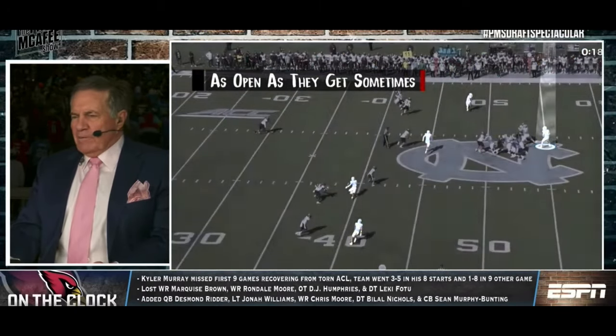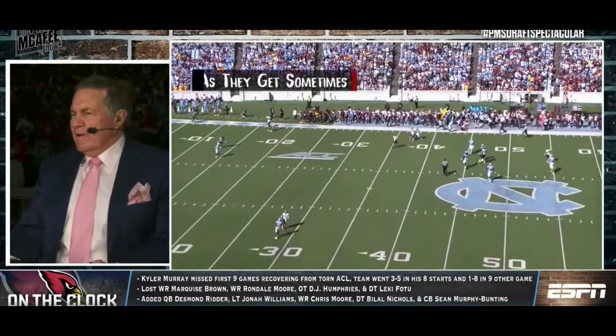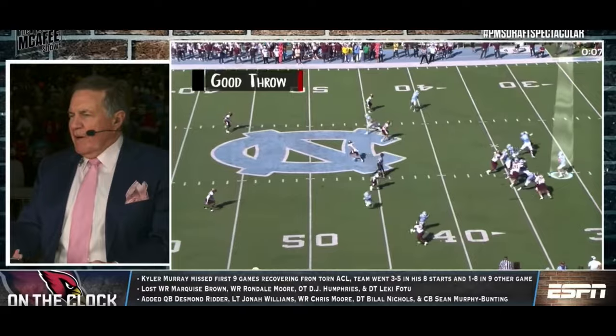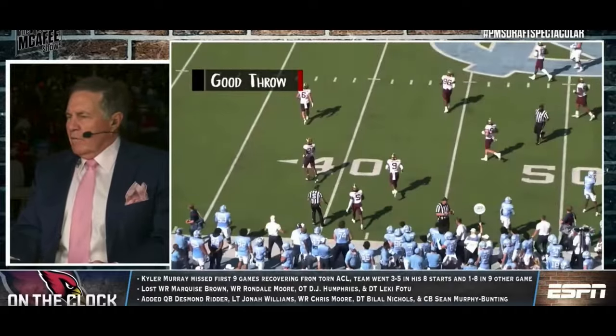Again, kind of open receivers down here. We got to hit them. And again, I'd say too quick to scramble and get out of the pocket. Of all the quarterbacks, he was the lowest rated in the pocket thrower. But you can see right here, he can definitely do it. That's a good throw against cover 2 on that corner route.